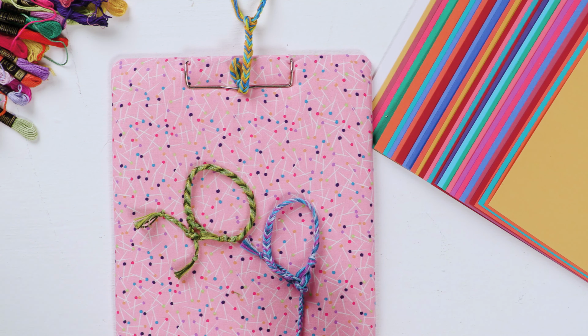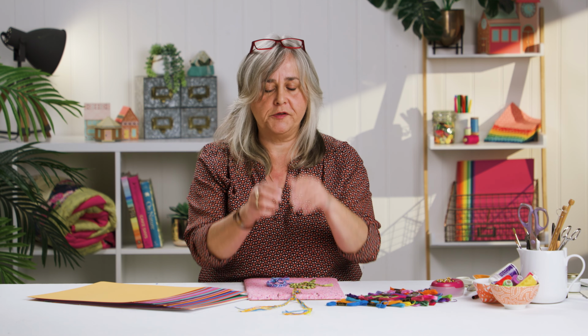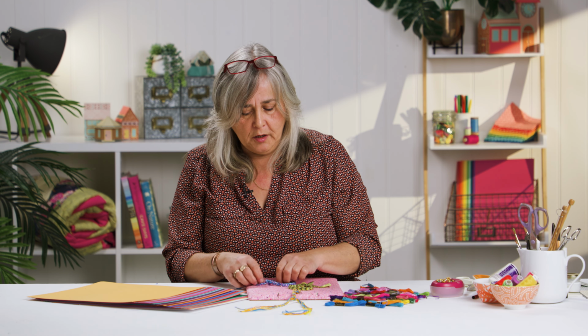Very few tools required, just really something to secure your threads onto so you can keep a certain amount of tension while you work. And again, it's just embroidery floss, or you can do it with DK yarn or whatever other coloured fibres you have around the house. Hope you like that idea.